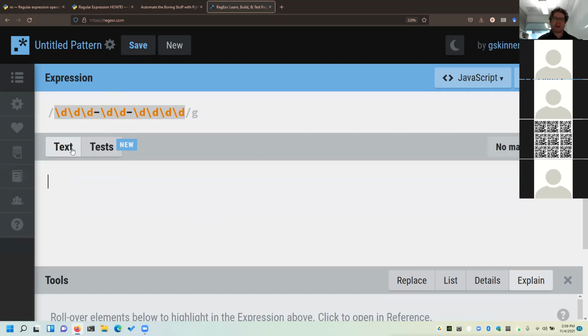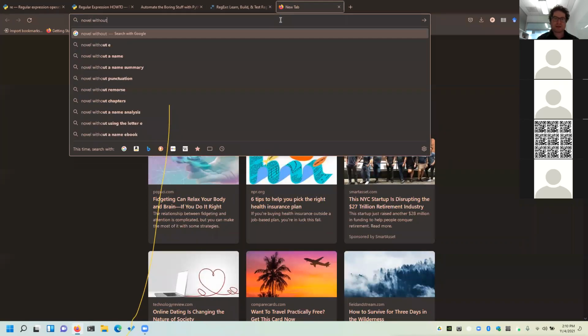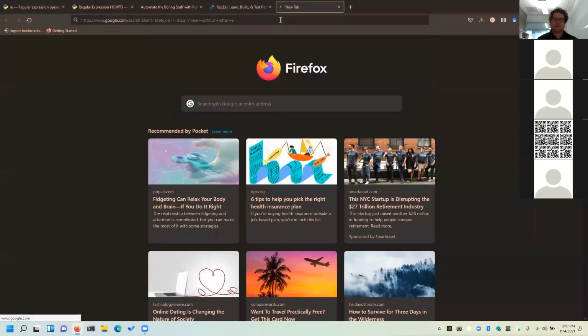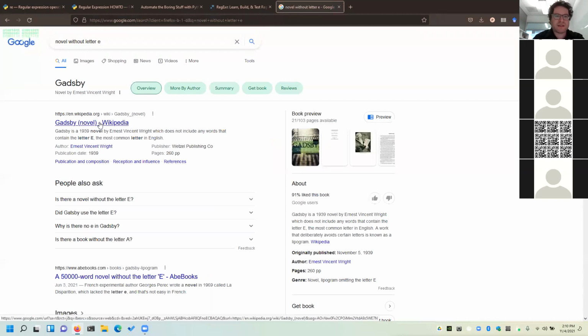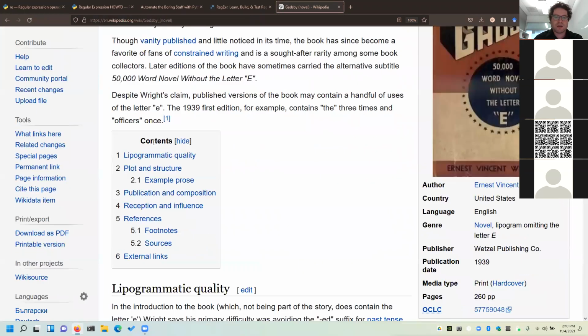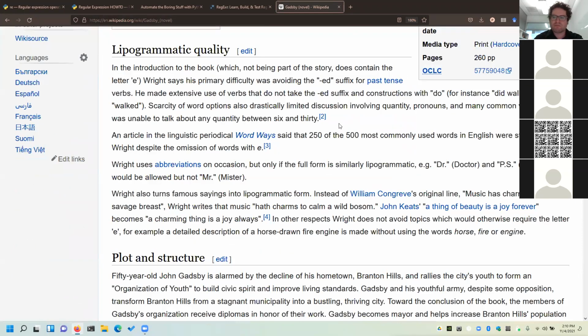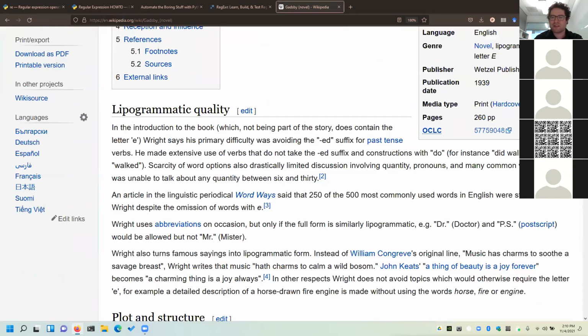Okay, so let's go ahead and see what we can do with regular expressions. Let's get some nonsense text. Let's go with a novel without the letter E. Gadsby is a novel that was written in 1939. It was a novel without the letter E. He wrote the entire novel without using E once.